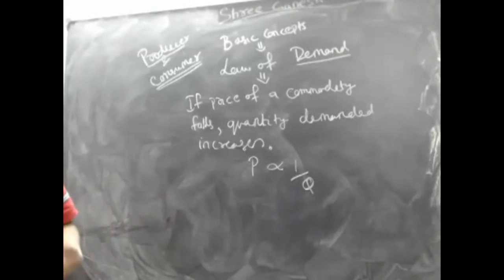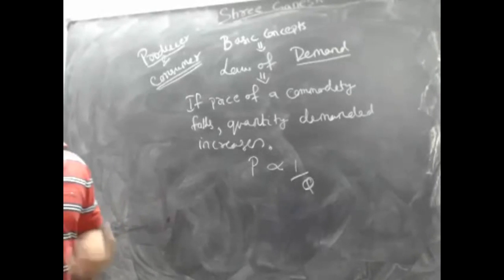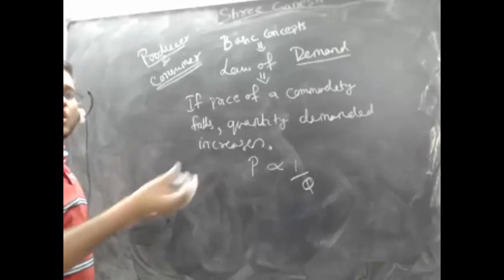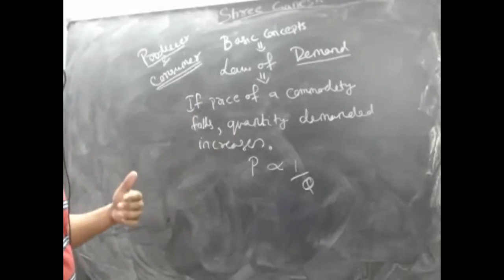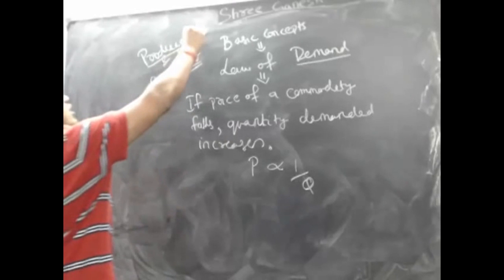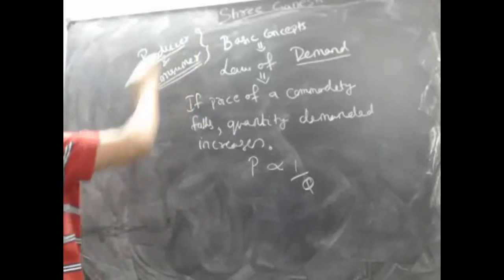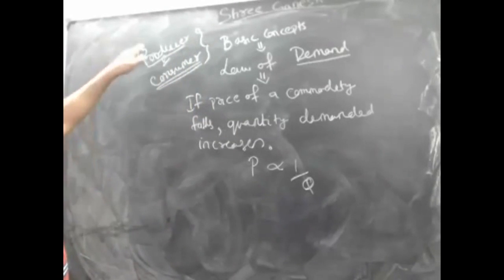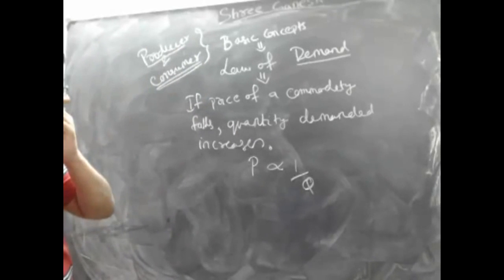So who am I? I am the producer. I am the producer of Indian economy classes. So I am the producer of this service and you are the consumer of this service. So in an economy, for now, understand that only two categories of people are present. One is producer, one is consumer.